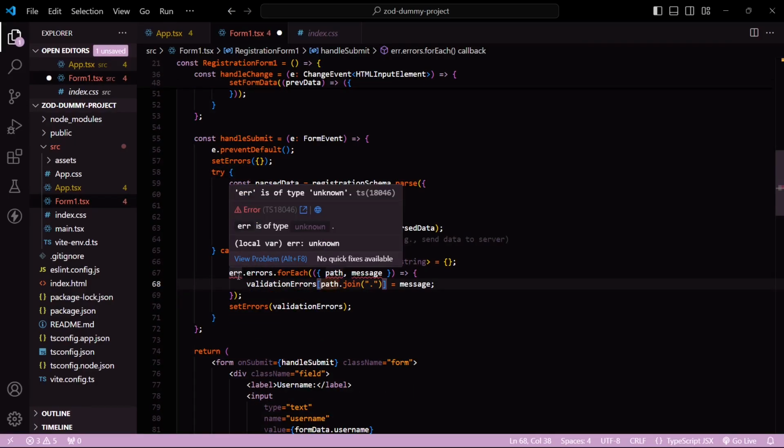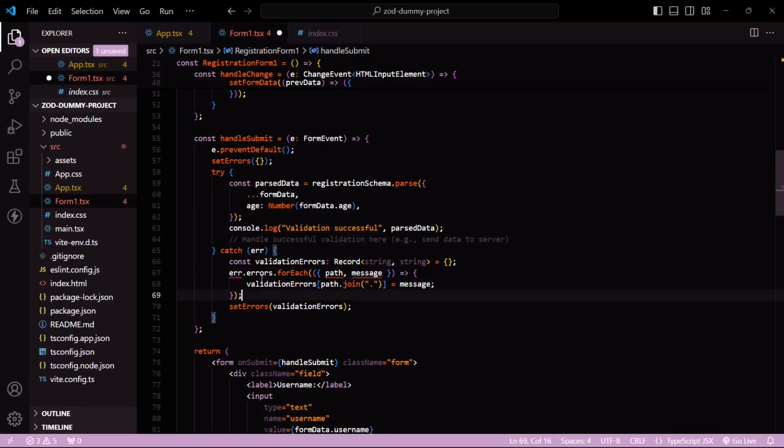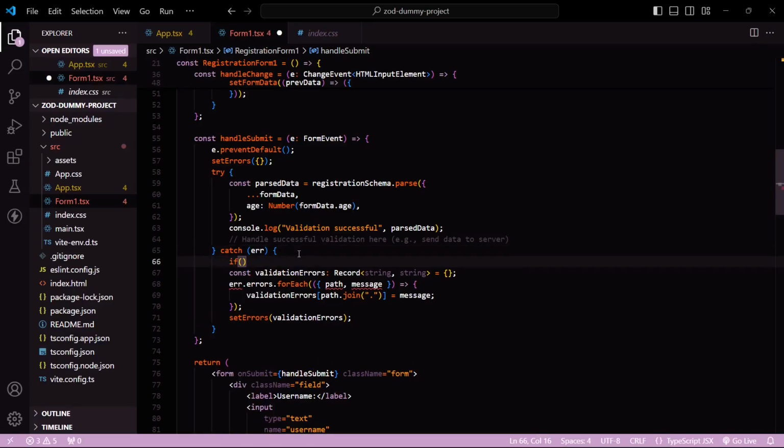This error looks like it does not know the type of the error object. So what I'll do is I'll just check whether the error is an instance of the Zod error, because I only want this to happen when the error is actually an instance of Zod error, because this try block will also have an API request here. And if the API fails for whatever reason, then it's again going to go inside this catch block.